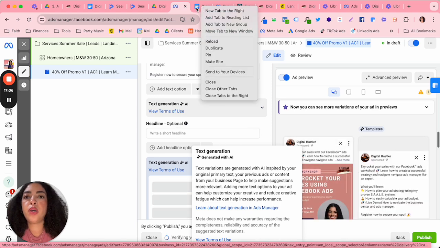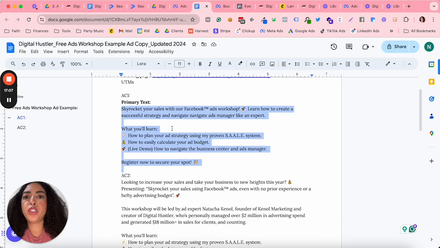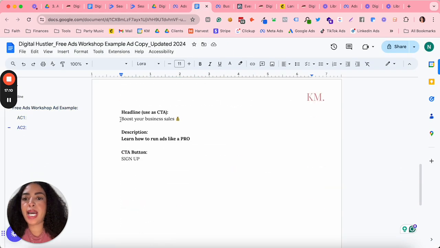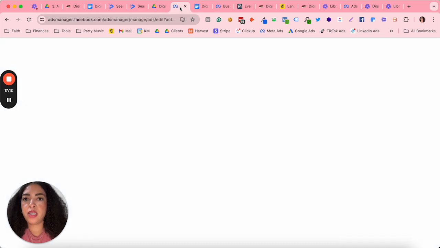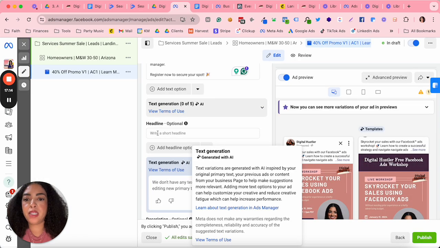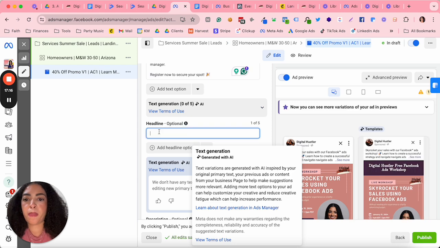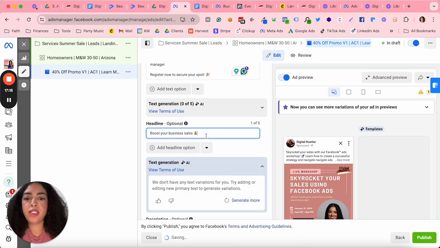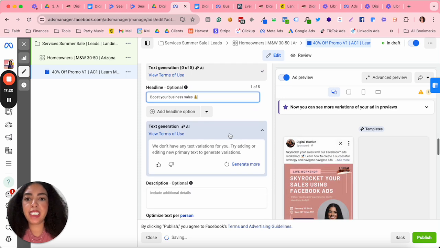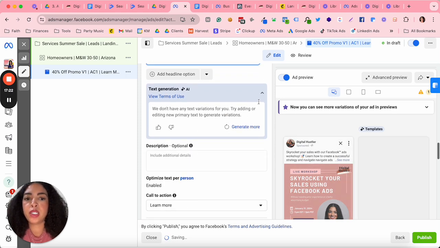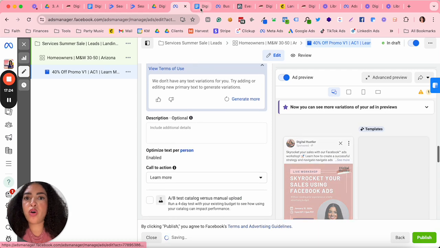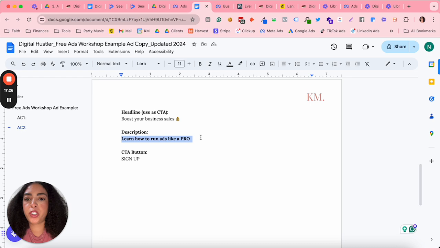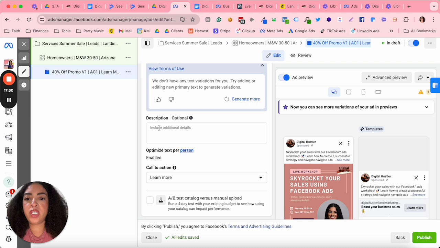Then we will add our headline. The headline needs to be action driven. So you want to make sure that it's enticing, right, for people to click on your ad, and then also your description. These things say optional, but definitely include them in your ad.